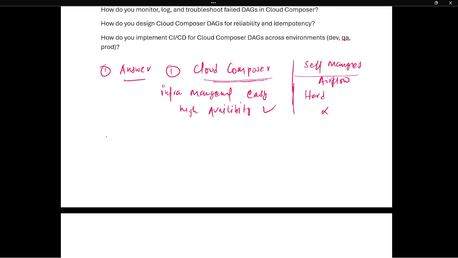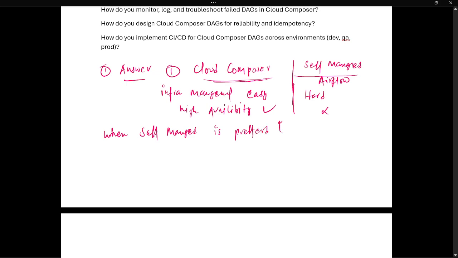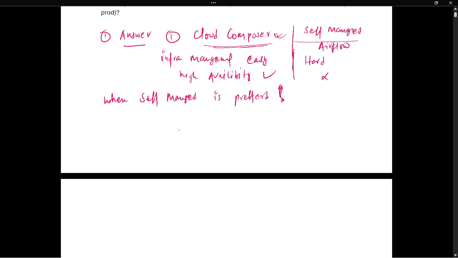So I'll summarize when self-managed is preferred. We understood the advantages of Cloud Composer, but we need to see when to prefer self-managed. First scenario, if we have heavy Airflow customization.